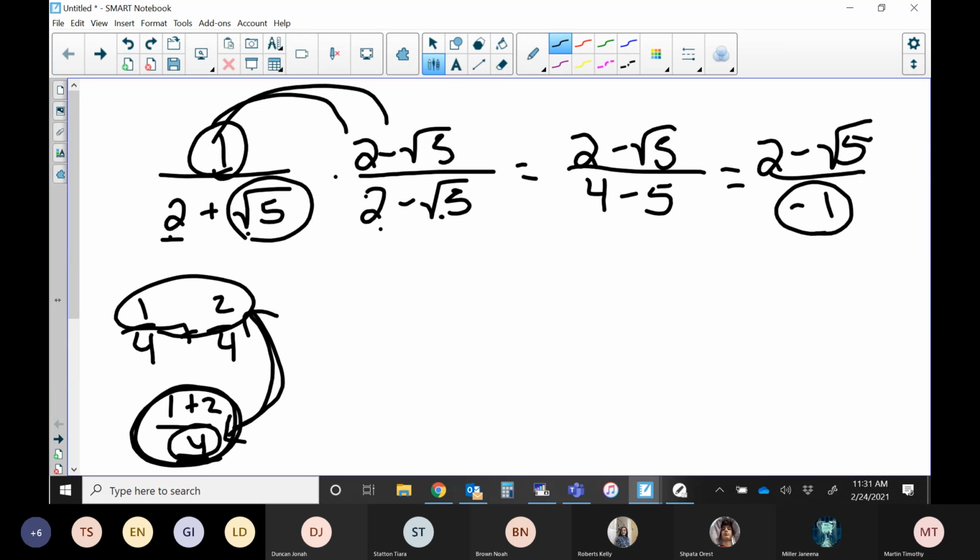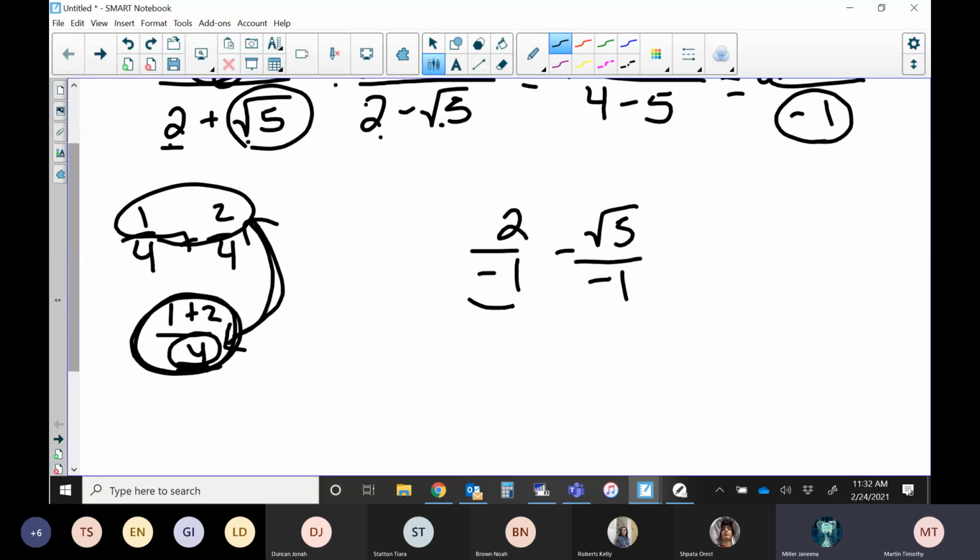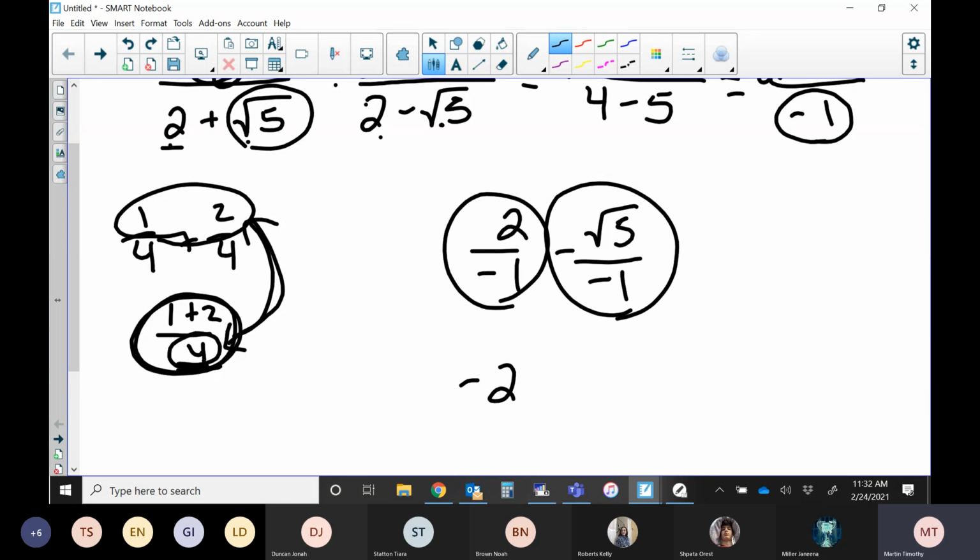You can put it, Janina, you go. I was going to say you can divide 2 by it and make it -2 in the front, and then the negative square root of 5 divided by -1 would just be square root of 5. So this right here would turn into a -2. This right here, the negative and negative would cancel out, turn to a plus. So this would be my final answer.